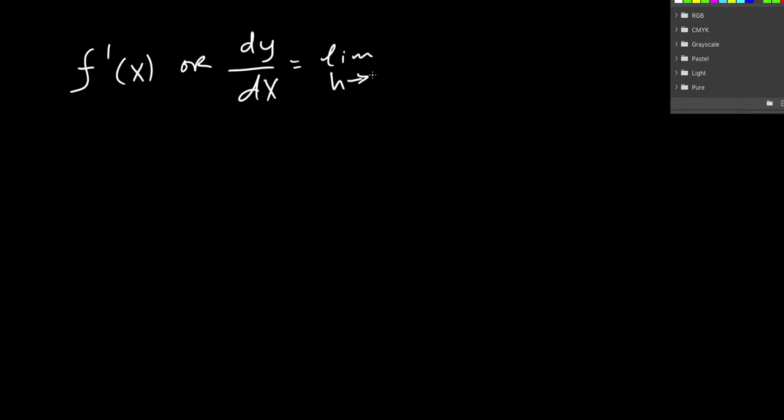And this is equal to the limit as h approaches 0 of... That's similar to what we used in the previous video, except I changed the a's to x's, so we know that it's not just a specific point, but maybe it's all the points. And so what a derivative function can tell us is if we plug in a 3 to the derivative function, it tells us what the slope of the original function would be at x equals 3. And so it can be powerful sometimes to know the slope everywhere on a function rather than just one point. Okay, so that's kind of what we're going to talk about.